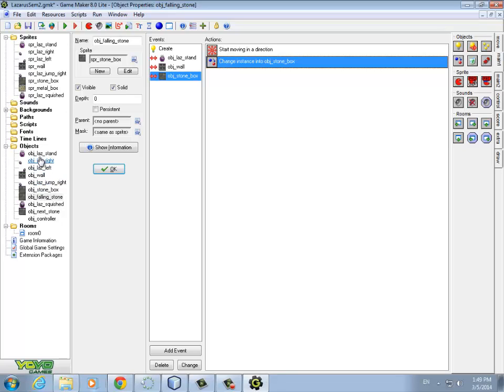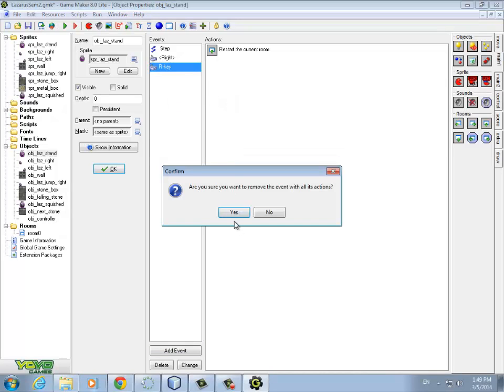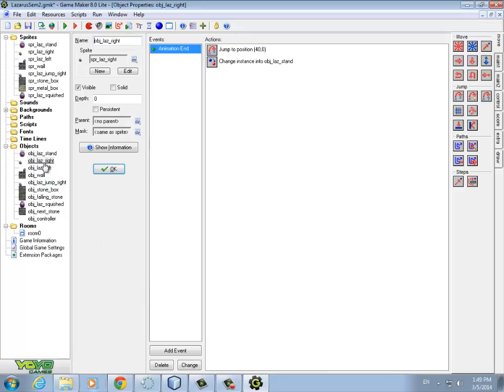Okay, so what did we change? Well, we added a hotkey here, or a cheat here, so I could just restart the room. You can just let Lazarus get squished now to restart the room, so this is probably not necessary. We can remove it, I guess. We kind of needed it for a while because we didn't have Lazarus being squished, but it's probably unnecessary. Jump right, we didn't change. Left, wall, we didn't change.